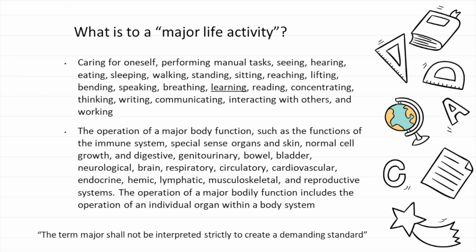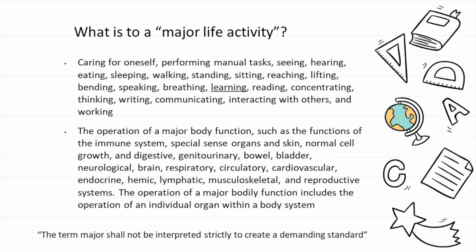Now to the term major life activity. Caring for oneself, performing manual tasks, seeing, eating, hearing, sleeping, walking, standing, sitting, reaching. You may not think about these because they're second nature to us, but all of these things are major life activities, just as lifting, bending, speaking, breathing, learning, reading, concentrating, thinking, writing, communicating, and interacting with others. Once again, these are all examples of major life activities.